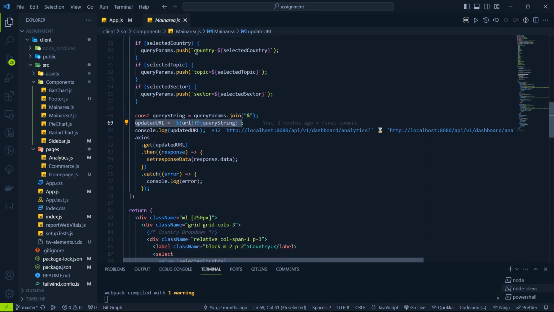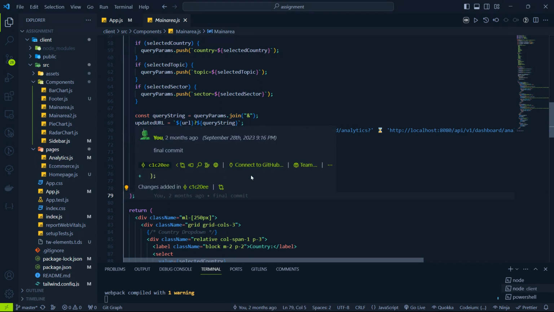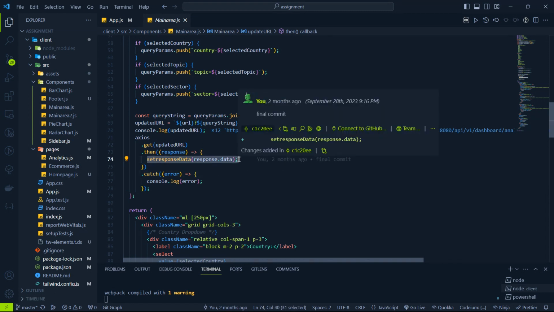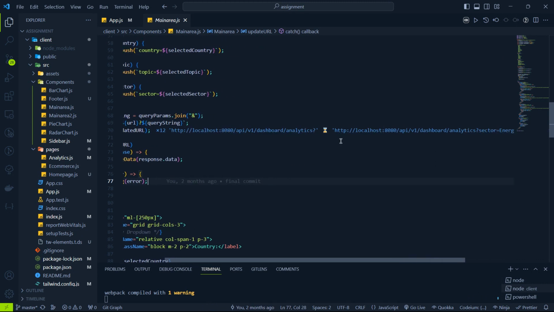Once all these parameters are appended along with the ampersand sign, I can then use Axios to pass it to the backend, and whatever response is coming from the backend, I am using the state setResponseData, and I'm storing that response in this useState. And if there is any error, I'll just console log the error.